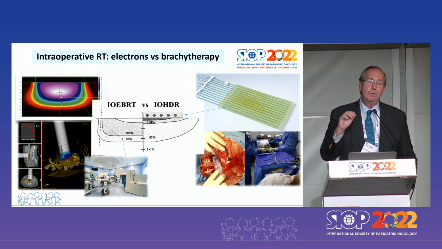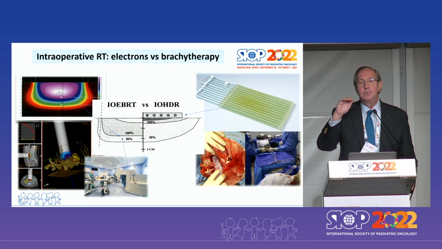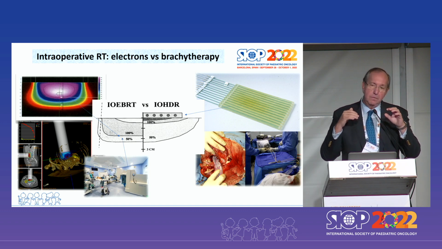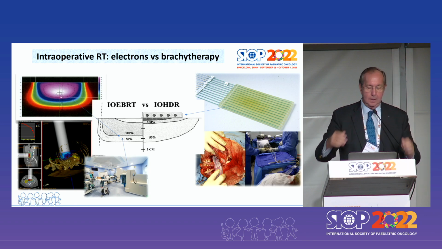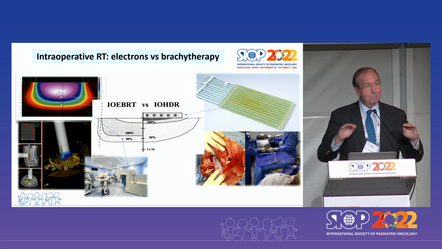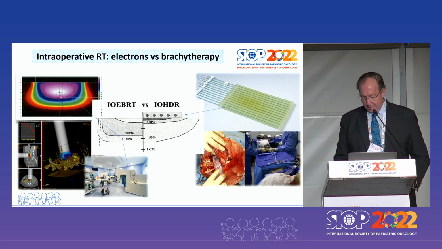Brachytherapy is able to treat only the surface of the area of contact between the isotopes and the tissues. So if you want to treat a certain thickness, you have a very unhomogeneous dose distribution in the area that you have selected. So both are intraoperative, both are very different in terms of dose deposit in the tissues.